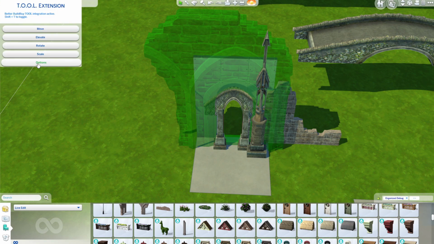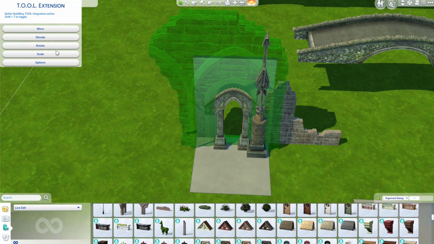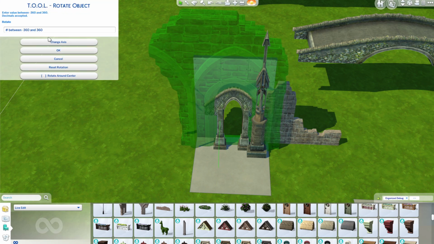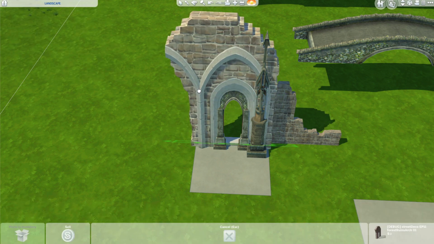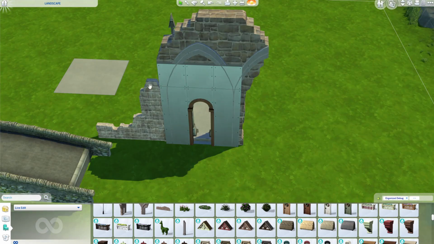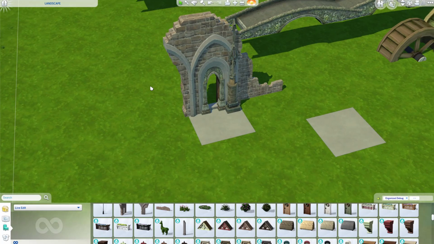You know, a lot of this is just trial and error. Options, undo, back, rotate, change axis. So it's facing forward like that. Okay, now let's try 20 degrees. Let's skinny it up just a bit more. Rotate 20. That looks a lot better. Oh yeah, it fits nice and snug right there. I mean, it pokes through a little bit of the wall, so I need to pull it forward just a little bit more. But already that's looking really cool, like an old ancient ruin.